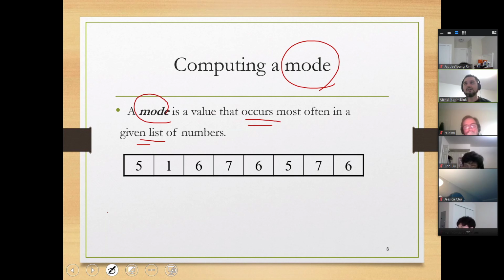According to this definition, what is the mode in this question? 6, because it's repeated 3 times. We have 5 that is repeated 2 times, then next to it we have 6, which is repeated even more, 3 times. So the mode for this example, array A, is 6. Okay.